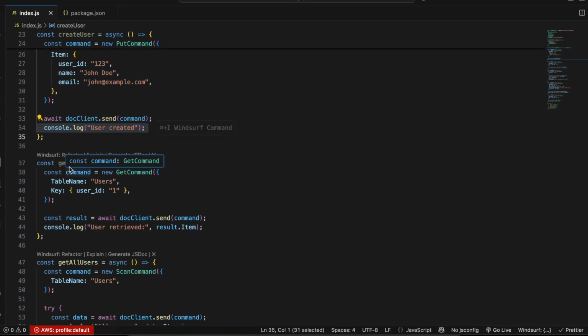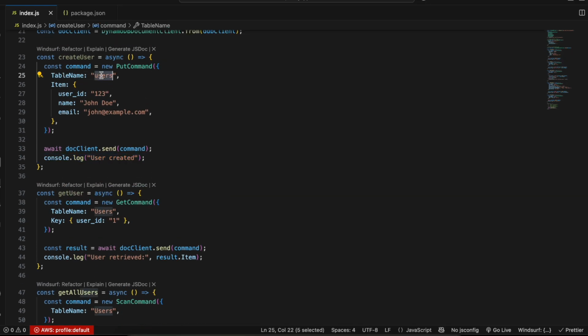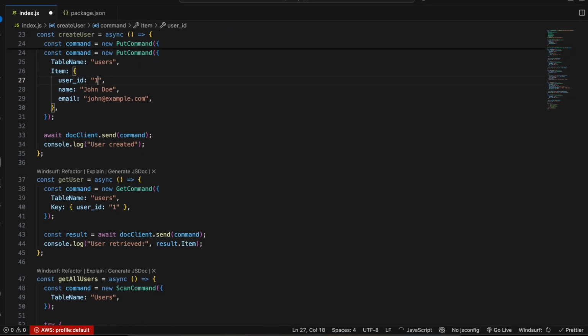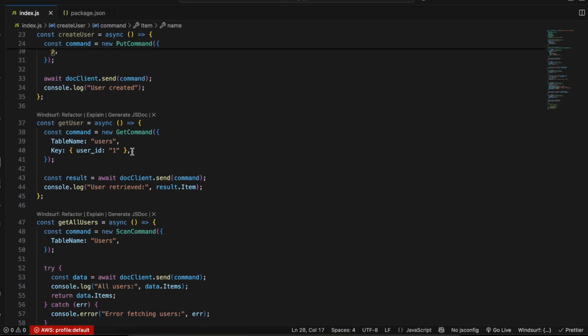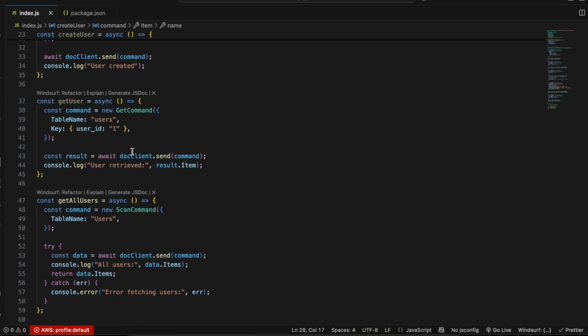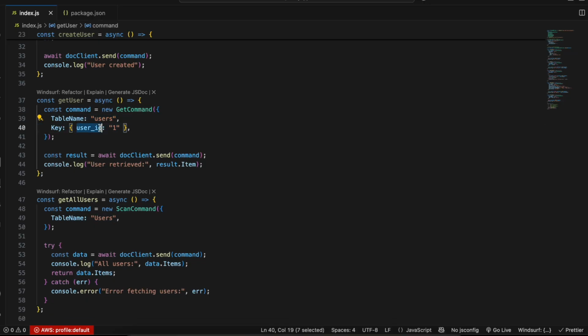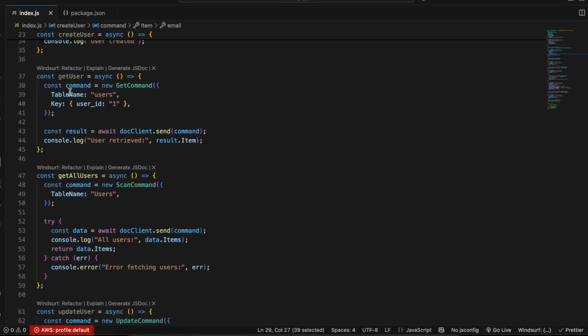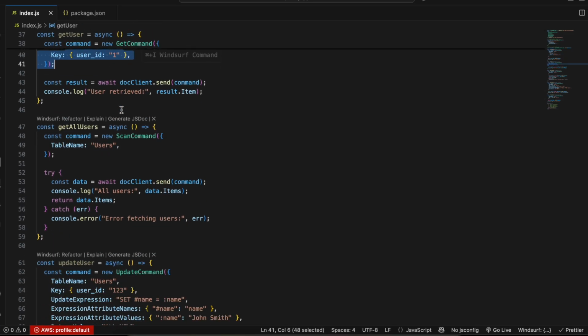Then this is for getting a specific user. Again, this should be users, right? Small u. Okay, and here I'm just passing the user ID as 1, but here also I'll just pass it as 1. Here I'm hard coding the values. That is fine because I don't want to get it too complicated. But in your case you can get these values. This user ID you can generate using UUID, and the name and email you can get from a REST API, if you are using Express.js or Nest.js, whatever you feel like. Okay, so here if you want to get a specific user you can do it like this.